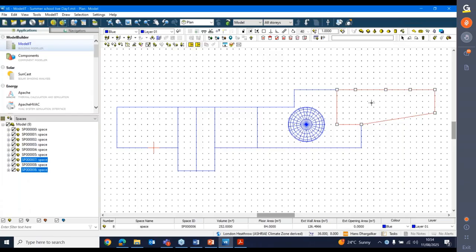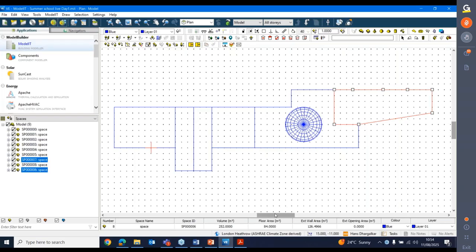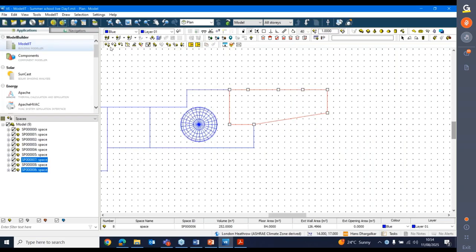So now you know how to select rooms, of course, how to delete them, how to move them, how to copy them. So if I want to make a copy of a room, I can click on copy and click on a corner, which is attached to my mouse, and it follows the locks that I've set, and you can make a copy.